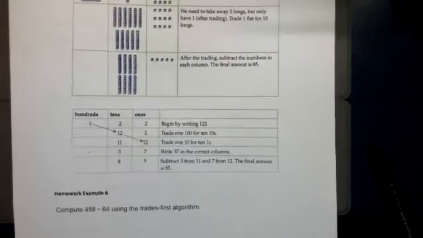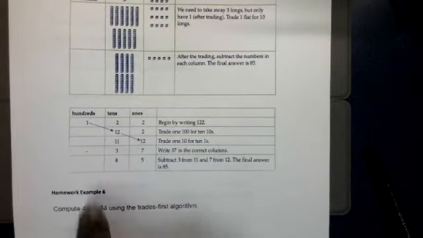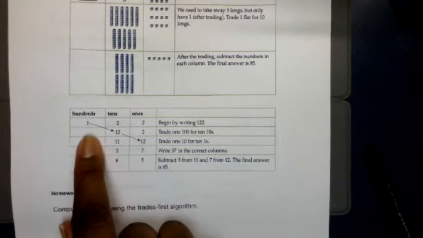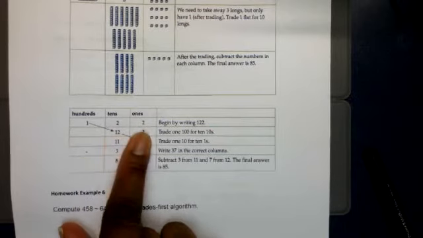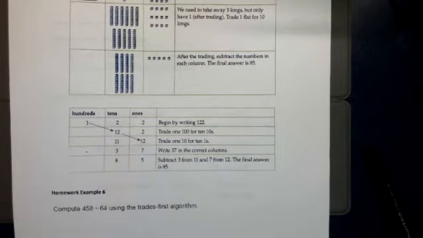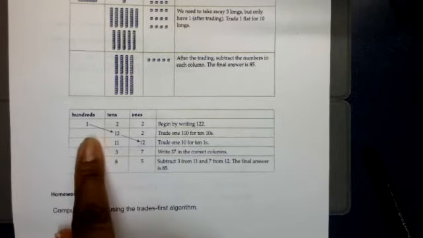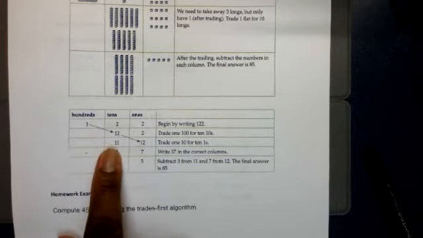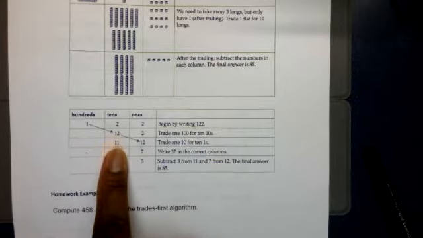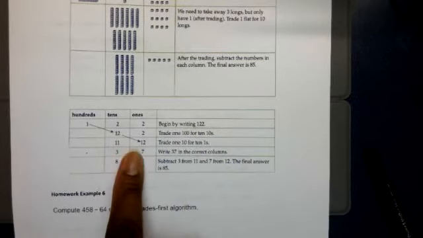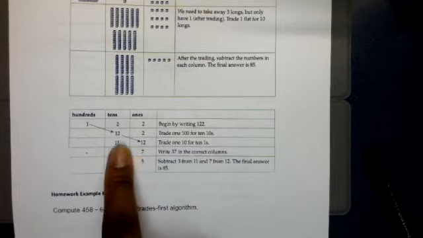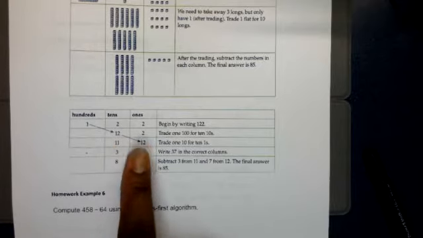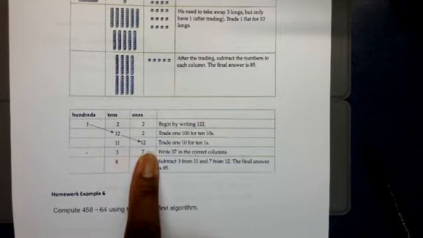Now this next illustration shows place value for 122 minus 37. 1 for the hundreds place, 2 for the tens, and 2 for the ones. That's how we write 122. Now here we're going to trade one of the hundreds for 10 tens, as you can see. So we add the 10 to the 2 to get 12. And then we trade one of the tens for 10 ones. So we add the 10 to the 2 we already have to get 12 after trading it off.